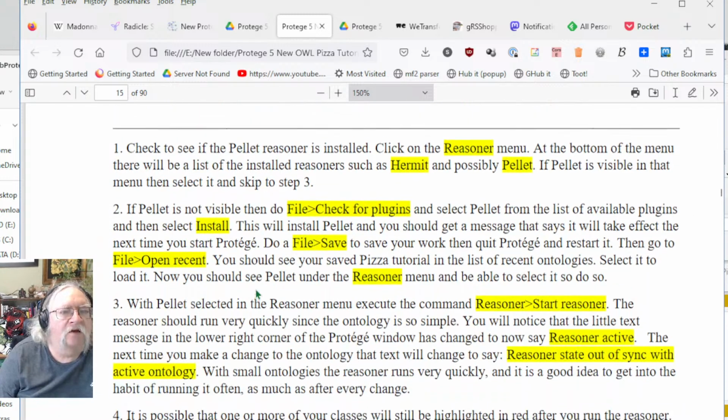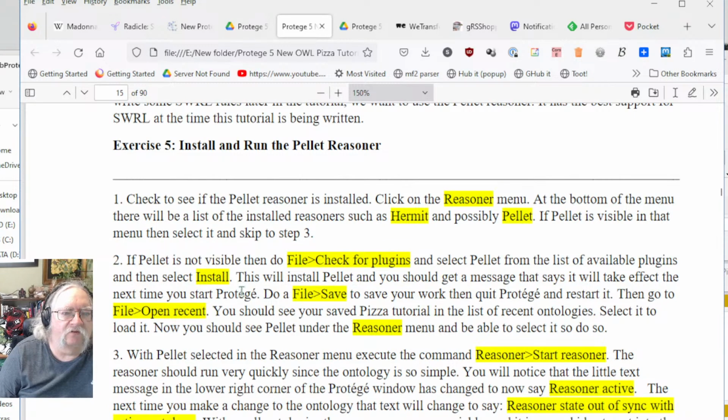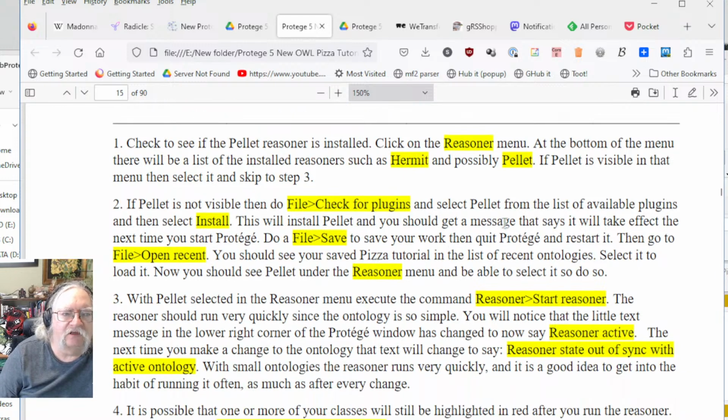Okay. Install and run the Pellet reasoner. One, check to see if the Pellet reasoner is installed. Click on the reasoner menu. At the bottom of the menu there will be a list of installed reasoners such as HermiT and possibly Pellet. If Pellet is visible in that menu, then select it and skip to 3.